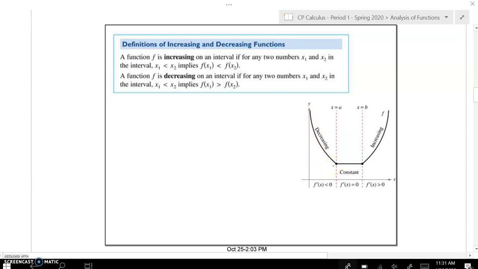And hopefully from the Desmos activity yesterday, you figured out that as we're decreasing, the derivative at those points is less than 0. It is a negative number. So negative numbers there give us a decreasing graph as we move from left to right. If it's equal to 0, it's a constant location, as it would be indicated there. And then as we're moving from left to right, when you get a derivative that's greater than 0, a positive number, it's going to be increasing. And we see as our x values are increasing, our y values are also getting larger as we move from left to right.